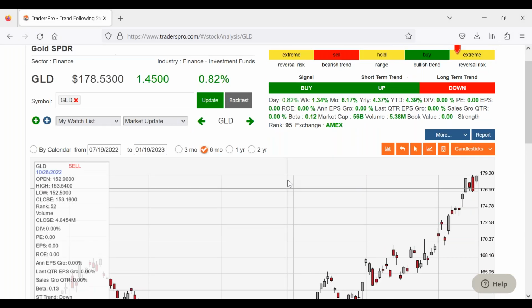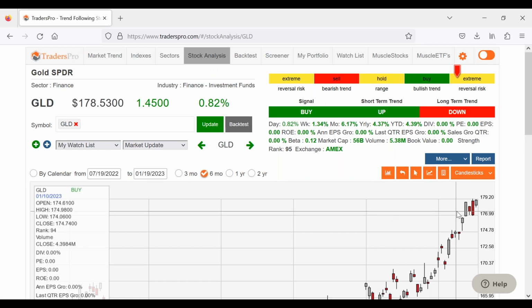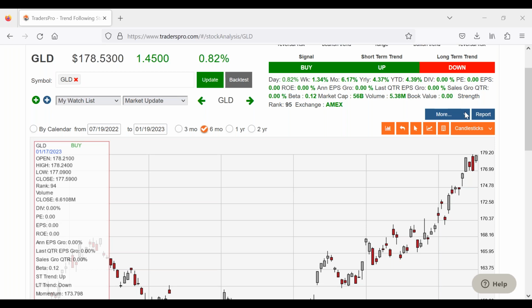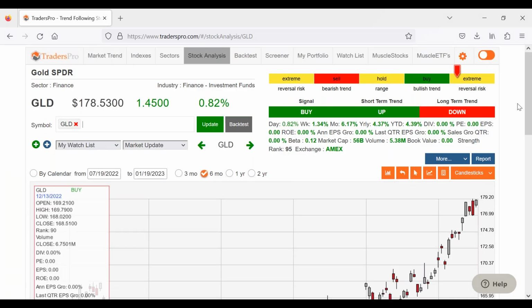Gold continues to be pretty strong. It did come back a little bit yesterday. Now, I got out of GDX on Tuesday. We did have a bearish inside day. It didn't drop very much off of that, though, and then we're right back up. We're still bumping up against extreme reversal risk up here.